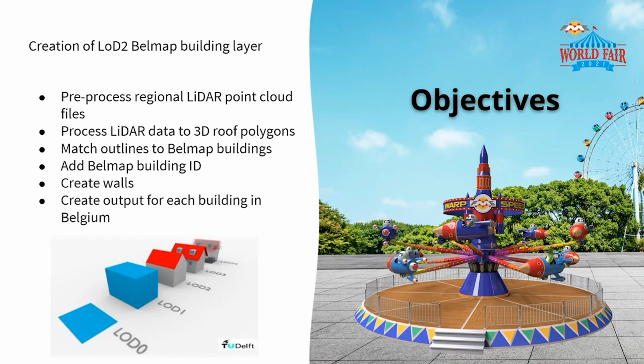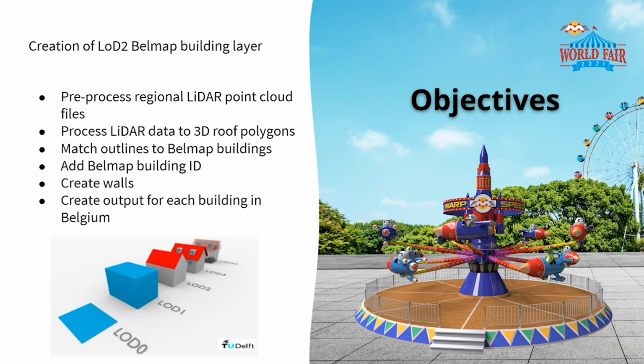Let's take a look at the other LOD standards. In level of detail 2, the buildings are represented as a building model with standard roof structures present. LOD3 adds more detail to the building representation. In LOD4, also the interior features such as interior walls are present. This project is to take our Belmap product to LOD2, so to move away from the flat LOD0 model and also the LOD1 block model, and to have a more realistic representation of the building in 3D.